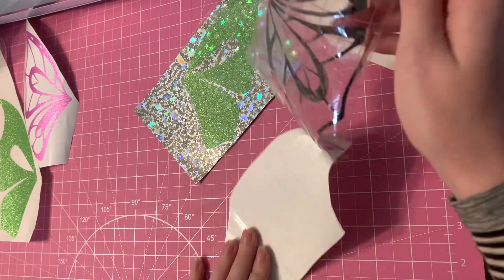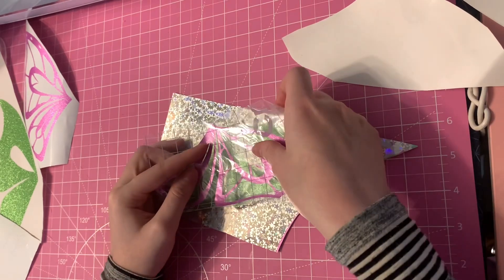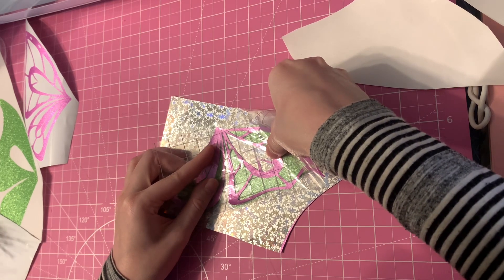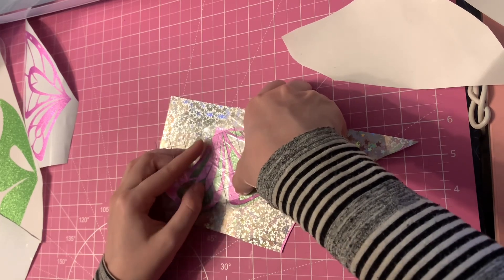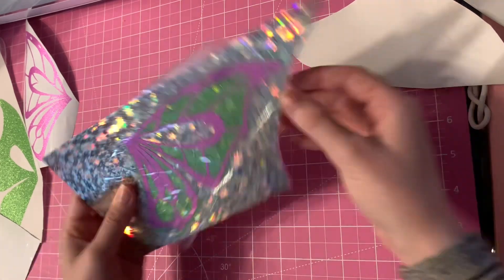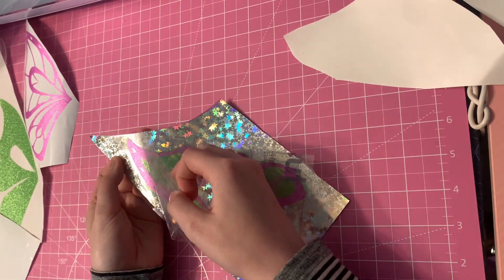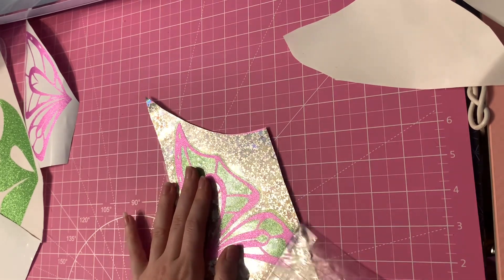You want to make sure your glitter is nice and stuck to it. And we're going to very carefully line this up now. Usually you have to do a lot more alignment, but because this one only has the one spot it's going to be a lot easier to line up. We even have that really cute green background around it, which I really wanted. I'm not going to push down too hard because I don't want the transfer tape to pull on the other material too much — it can actually cause bubbles, and that's really annoying.